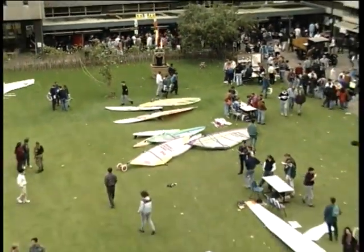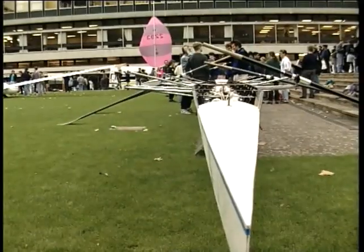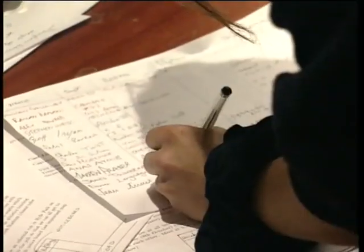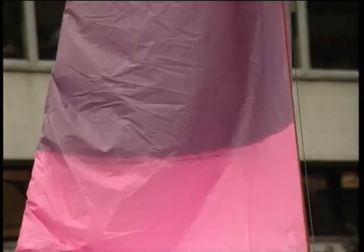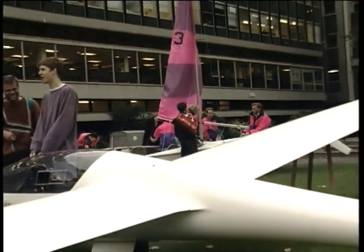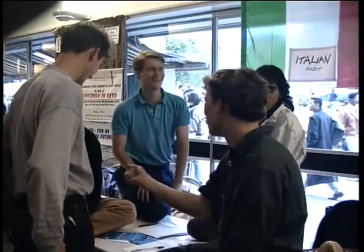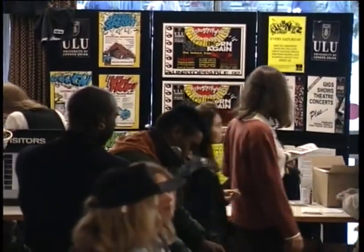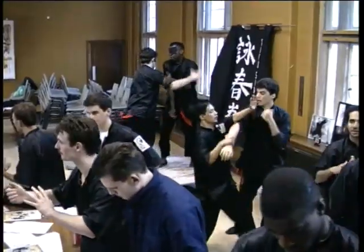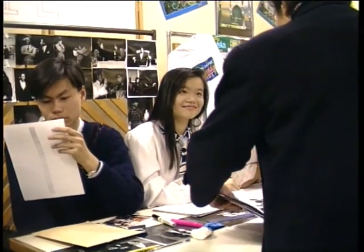When you come to Imperial, you have a Freshers Week which consists of a week with no lectures — just getting to know everybody in hall and joining societies and clubs. In the first few days there's a fair on Queens Lawn where all the societies you can join at IC meet. One of the things I've really enjoyed at Imperial is the breadth of clubs and societies catering for all your interests, and I've taken advantage of a lot of the music societies and the drama society.